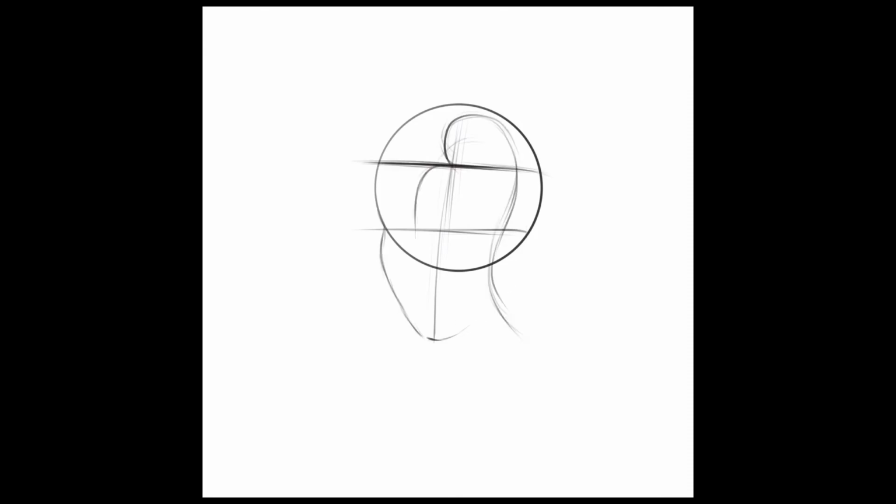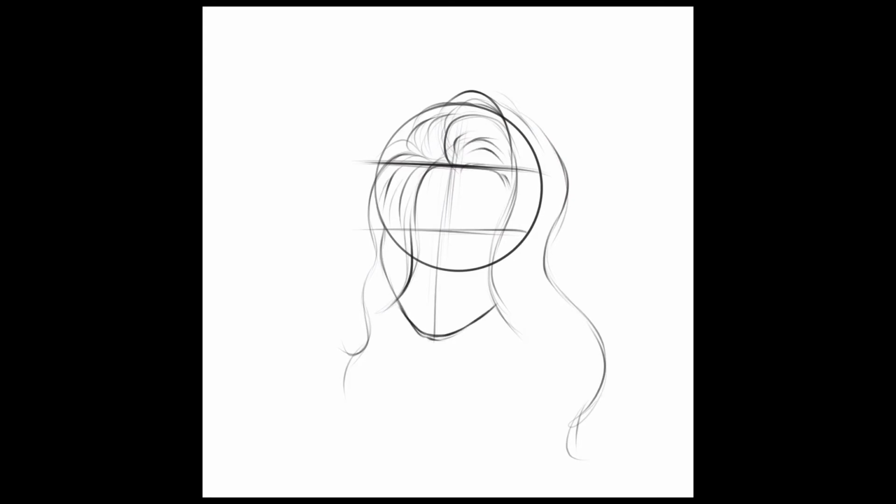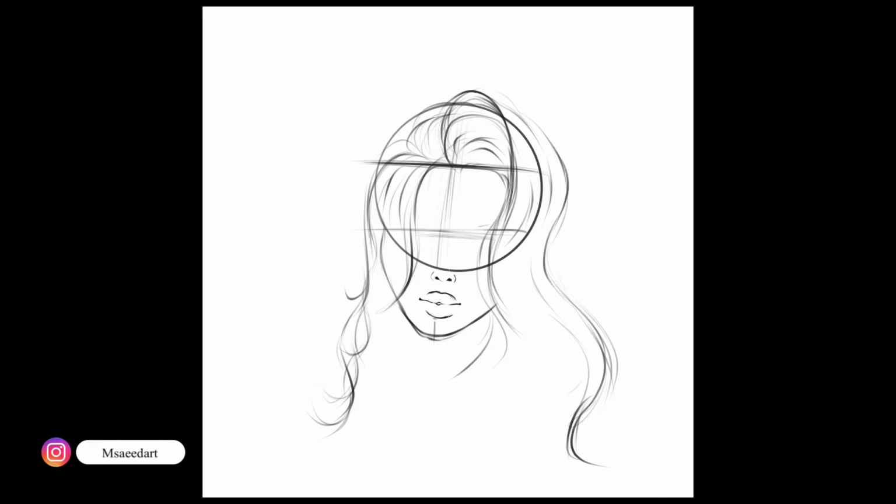So in today's video, I'm going to be taking you guys through my process of coloring on Procreate Pocket on my iPhone 6s. So as you can see, this is the sketching process and it's actually a time lapse, so it's in a speed mode because that's not the main focus of this video.